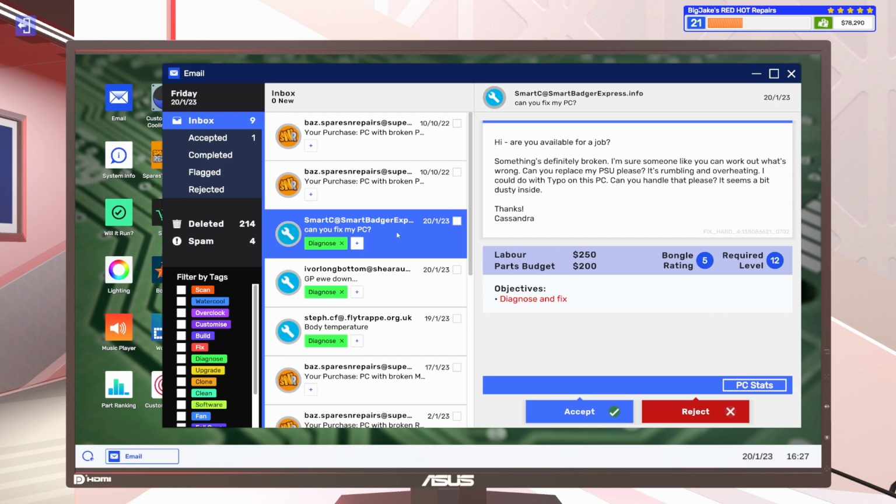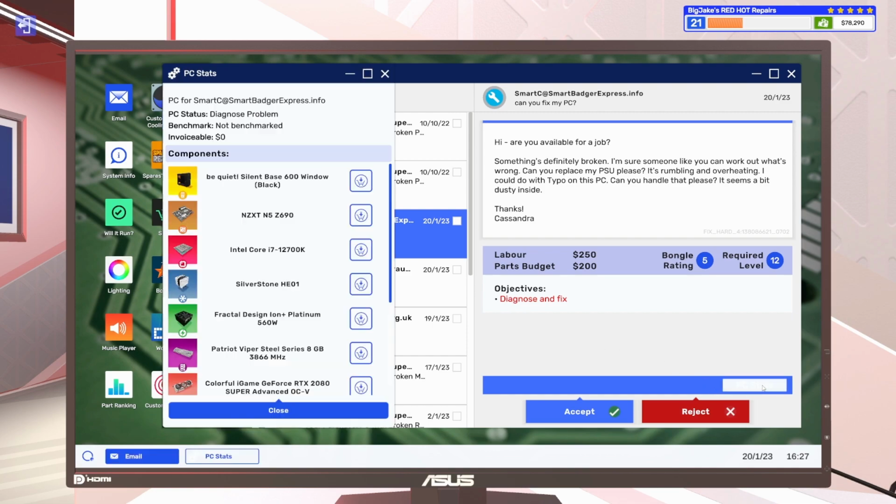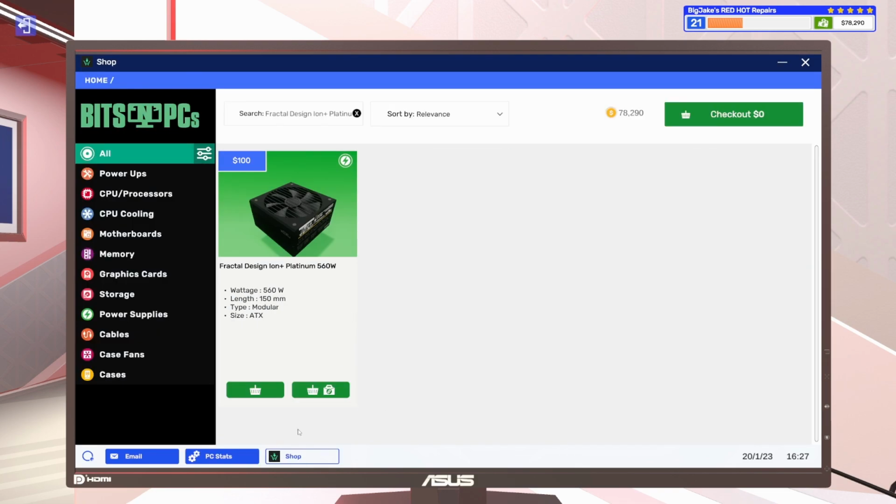Thanks, Cassandra." So Cassandra's got a dirty PC. She wants it cleaned, it's overheating, and the PSU's broken. Or at least it's overheating. I don't know if it's actually broken, but it's overheating. Let's take a look at the stats here. So they've got a Fractal Design Ion Platinum 560 watt power supply.